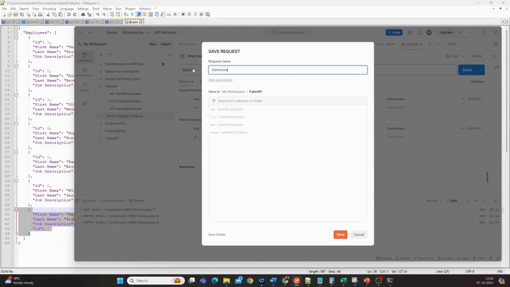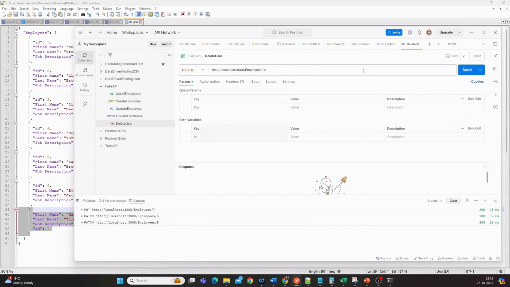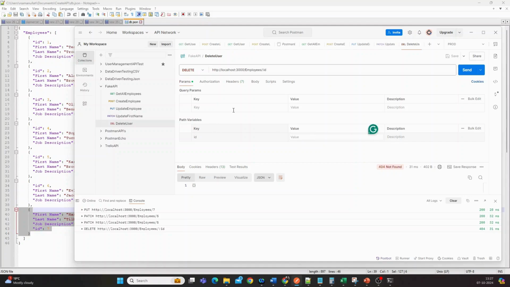Delete user. Yeah, sorry, it is 404. It's expected because I did not give any value for this ID. Now I'll pass the ID value as 7 and try to execute it again.